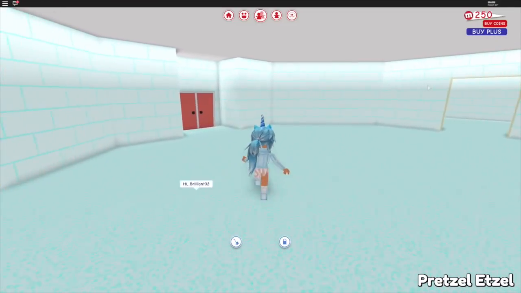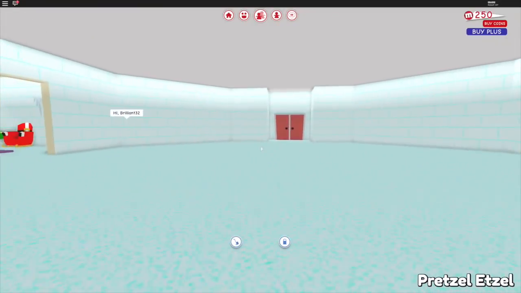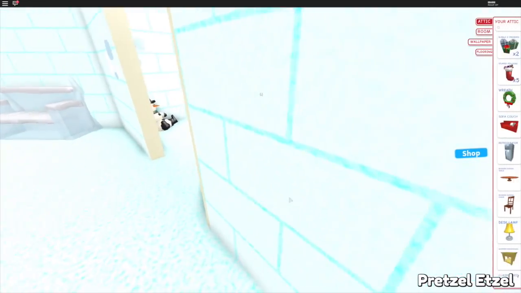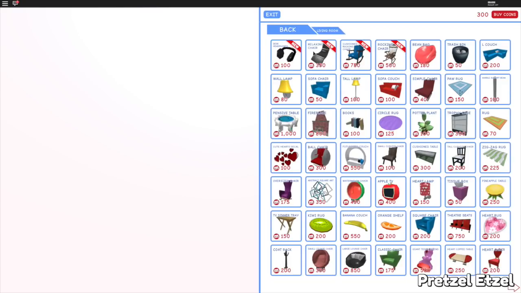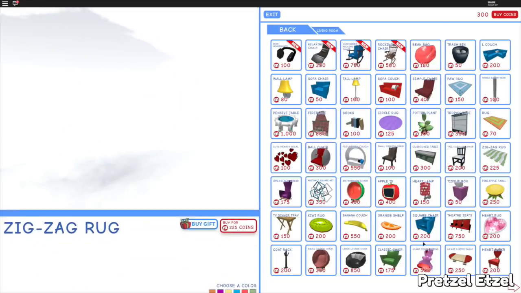Okay. So, this is what the igloo looks like so far. I'm probably going to have to decorate the rest of it another time. But this is the first completed room. And I don't like this rug. I need to replace this with clouds. Do I have enough for a cloud rug? I do not have enough for a cloud rug, but I need some kind of rug that makes it look a little better. The paw rug is cute, but that's a pet rug.